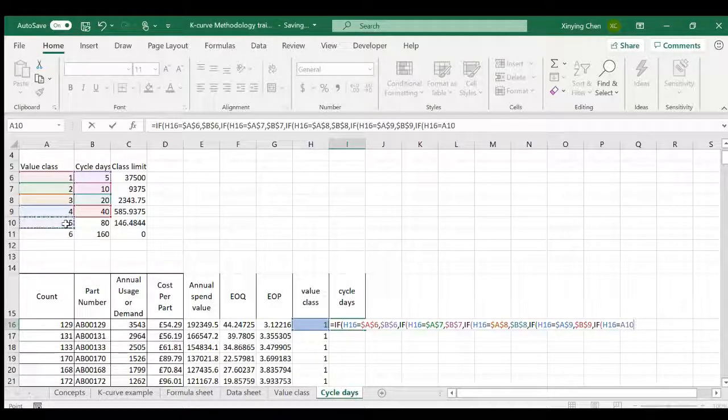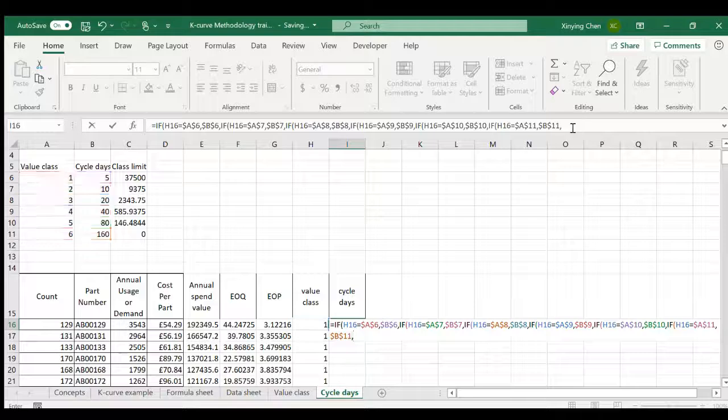If that is equal to value class 5, then the cycle day is actually 80. If not, then check if it's equal to value class 6. If it is, then it's cycle day 160.